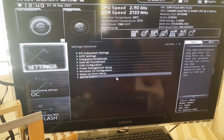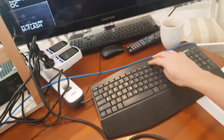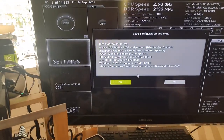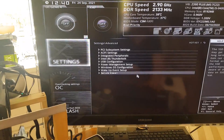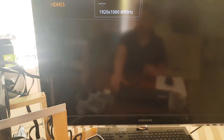So what I'm going to do, I'm just going to hit F10 on my keyboard. If we do F10, this will basically offer me the opportunity to save these and I guess restart. So let's do that and we'll just come back into BIOS then. That'll just restart. We'll press escape on the keyboard as that's restarting. So I'm pressing escape now and we should come back through to the BIOS.